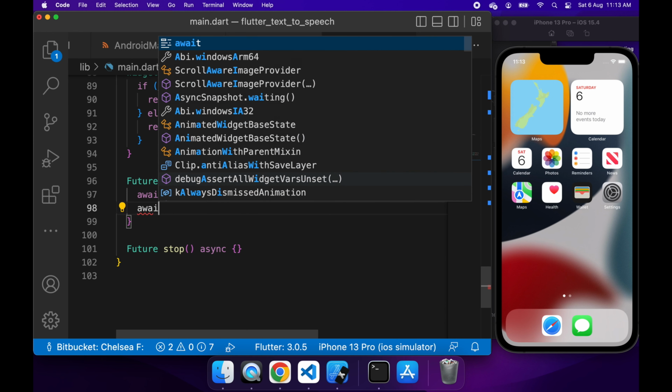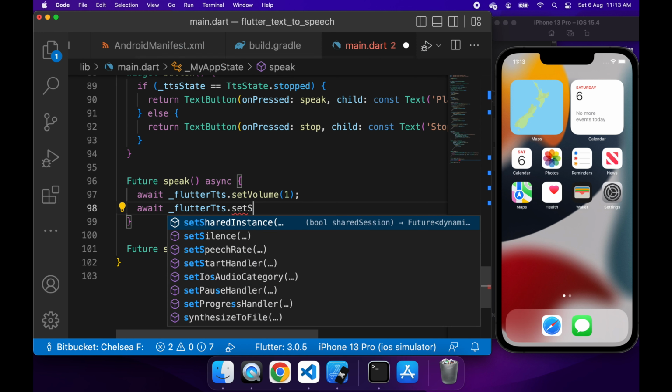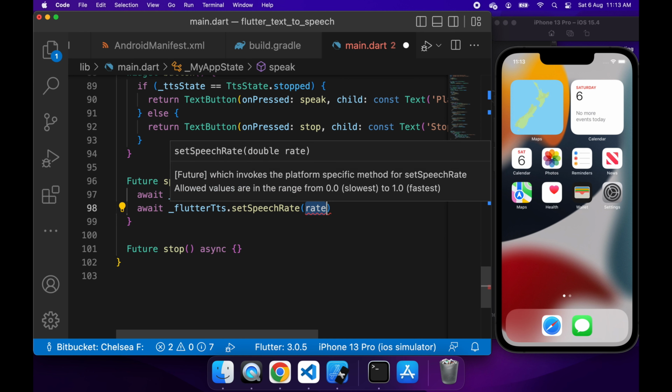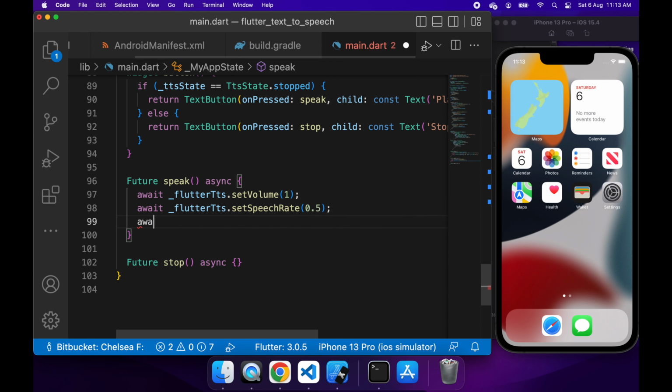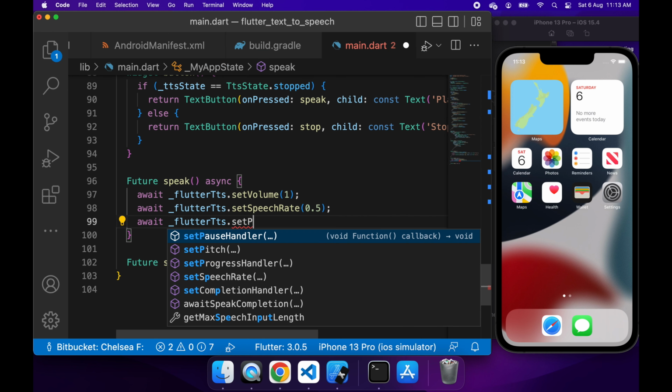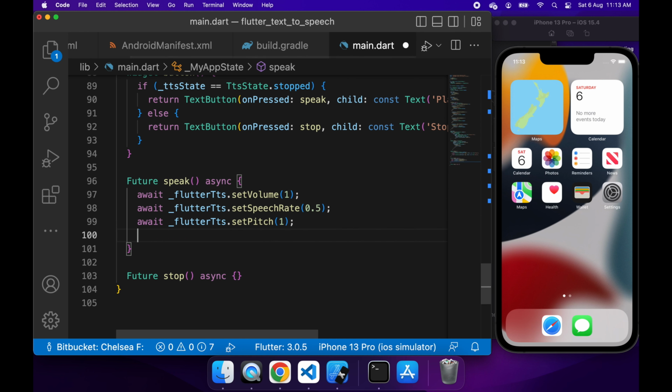I'm going to set the pitch, and I'm also going to set the pace. So this is the pace here. It's actually worth noting that the demo app that Flutter Text-to-Speech provides in their Git repo has slider bars for that. So if you're interested in implementing some sort of control that the user has control over, then that might be useful for you.